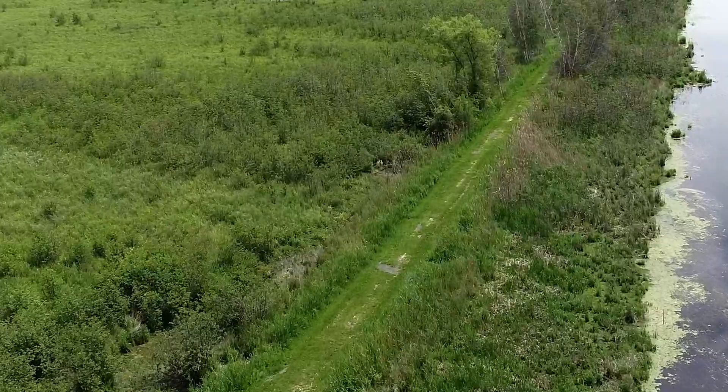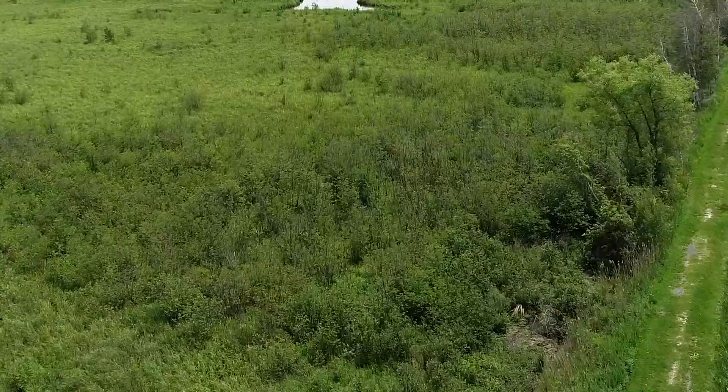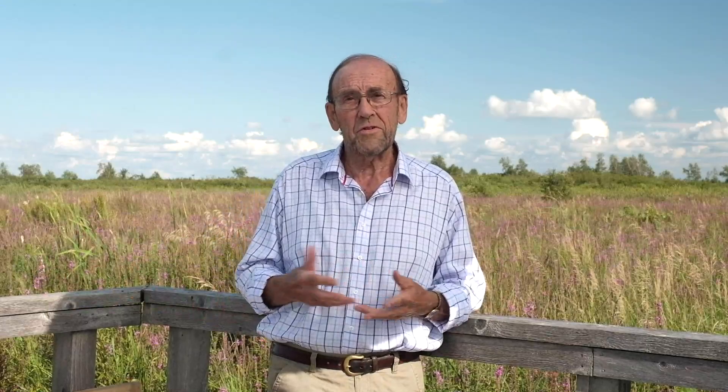The 660 acres that comprise the marsh — the east marsh, the main marsh, and the west marsh — have all sorts of birds, plants, and animals living here. We're very lucky because we have rare species like the least bittern and the Virginia Rail. Sometimes you walk along these boardwalks in the morning or evening and there they are, strutting along in front of you — birds that you would rarely ever see.